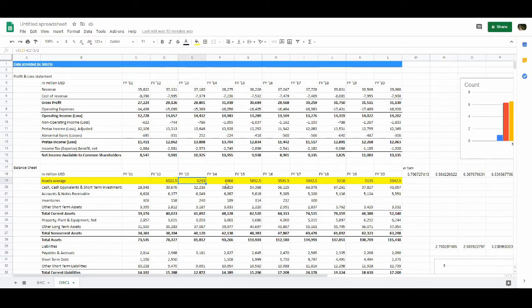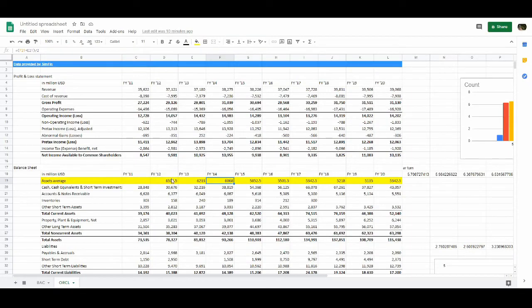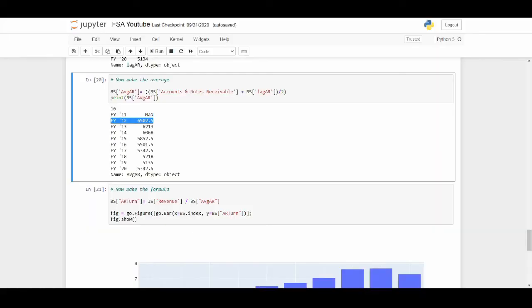Always keep the Excel around when you're doing this the first time, just to make sure this matches up. You don't want to incorrectly lag something. So if I go into fiscal year 12, the second row, 6502, 6502. So it matches up. Just always keep that Excel out.